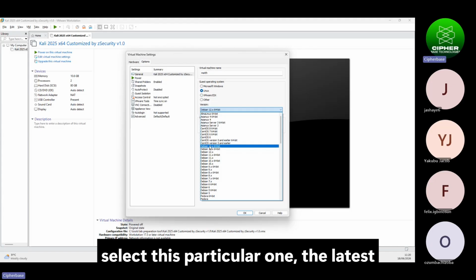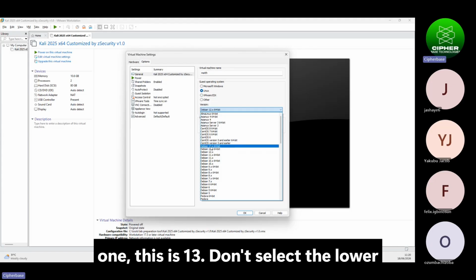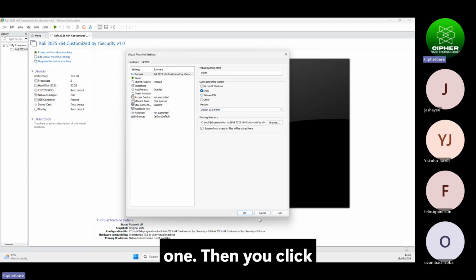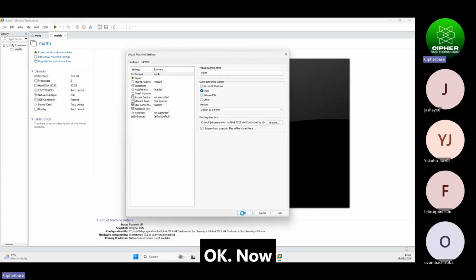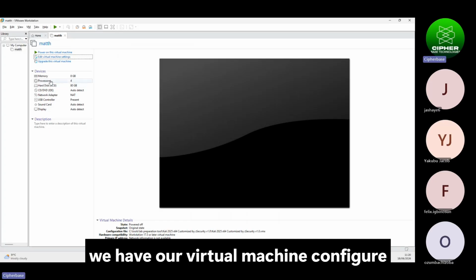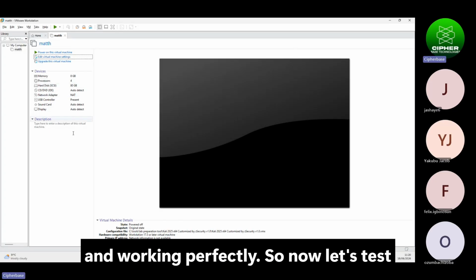So you select this particular one, the latest one, which is 13. Don't select the lower one. So I select this particular one. Then you click OK. Now we have our virtual machine configured and working perfectly.